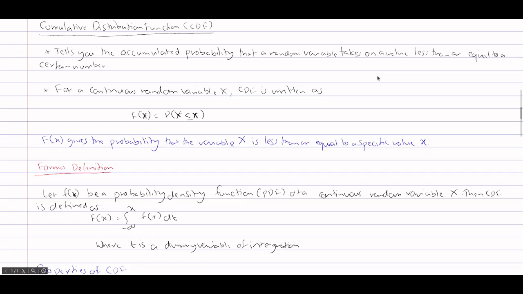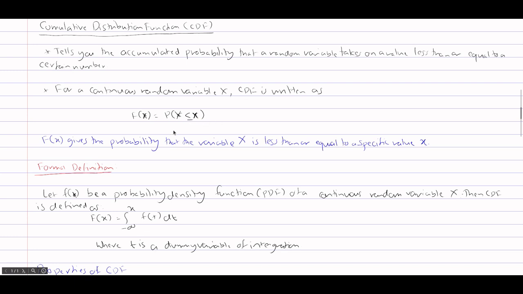Imagine you're slowly filling a glass of water. As time passes, the water level rises steadily, never going down, just filling up more and more. This rising water level is a great way to visualize the cumulative distribution function, or CDF. Just like the water level tells you how much has been poured so far, the CDF tells you how much probability has been accumulated. That is, the probability that a random variable has taken on a value less than or equal to some number. Mathematically, for a continuous random variable X, we write F(x) equals the probability that X is less than or equal to x.